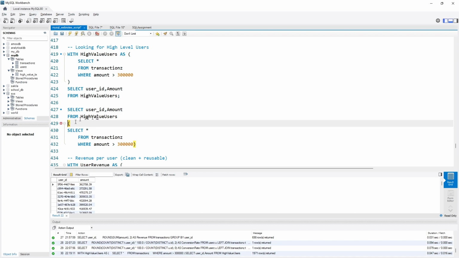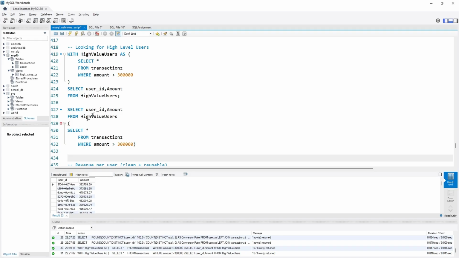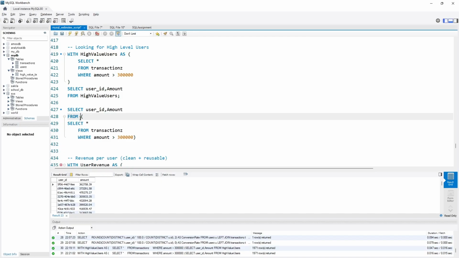Okay, X. I'm trying to rewrite this in the form of a CTE. Instead of this, I can remove these high level users now, which selects. You can call it here as high value. We have been saying levels.